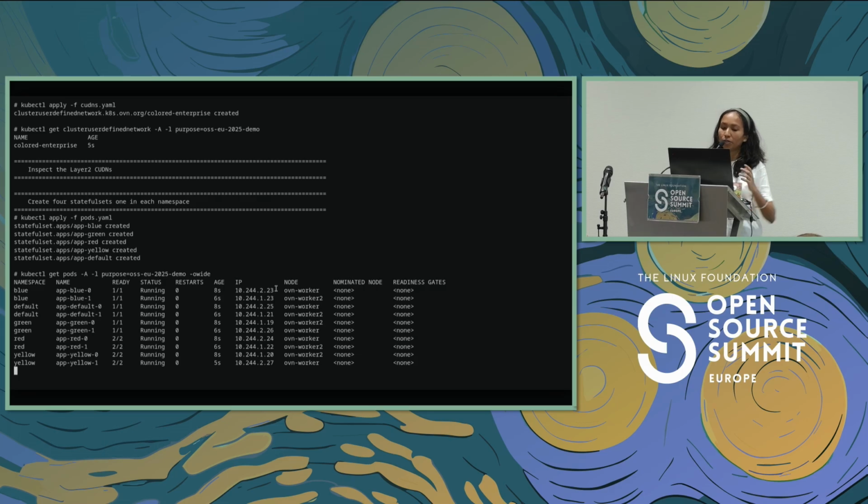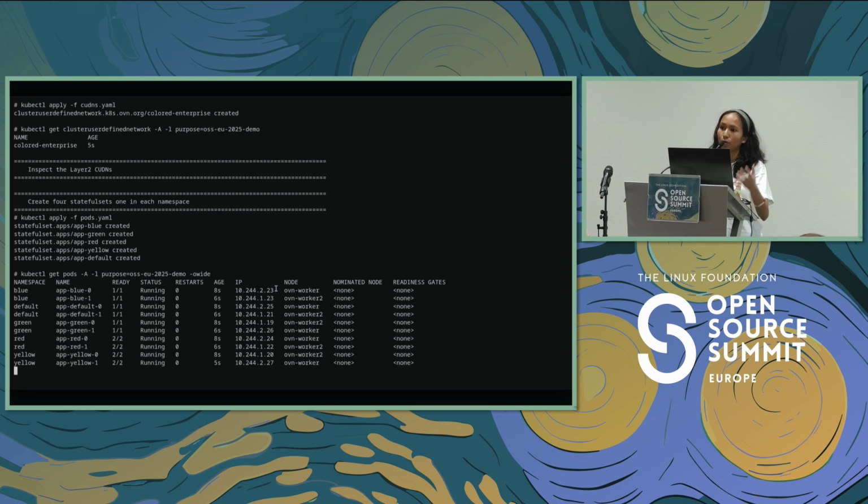One thing to note here, the pod IPs that you see are from the 10.244 subnet. But when I showed you the CRD, it was a 103.103 and a 203.203 subnet. So these are not the UDN IPs. This is the default network which still exists. And the reason is that Kubernetes itself is not multi-network aware. So KubeVirt, for example, doesn't know anything about a user-defined network, right?